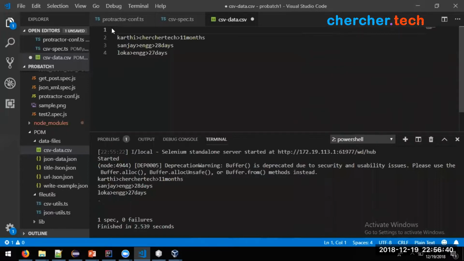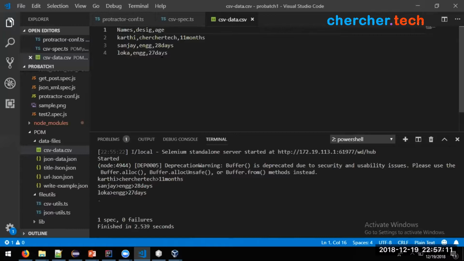So it is something like header names, comma, designation, comma, age. Let's change it back to commas.